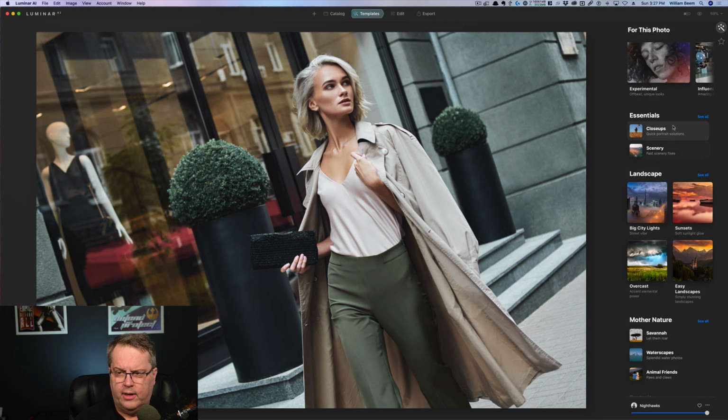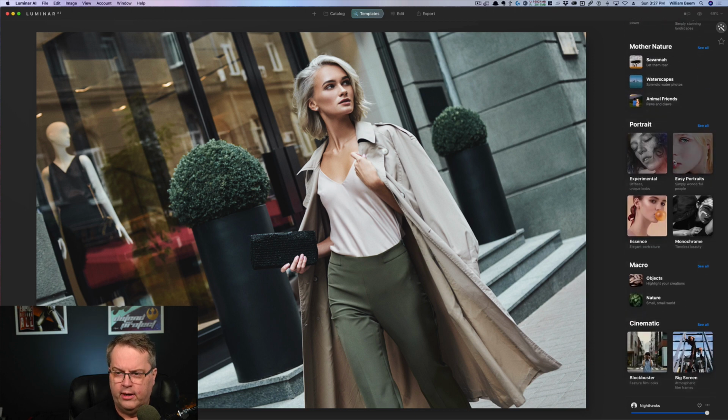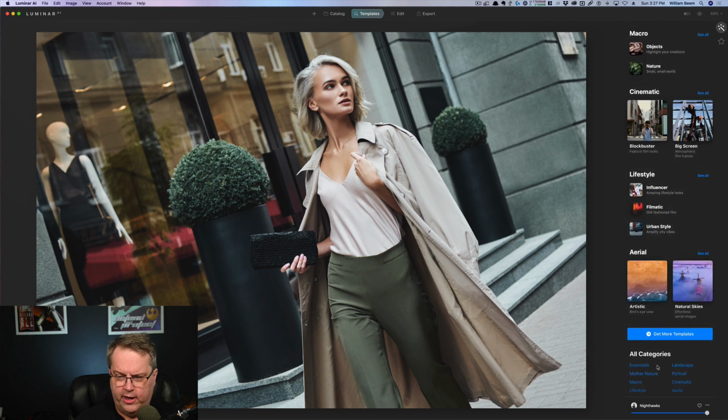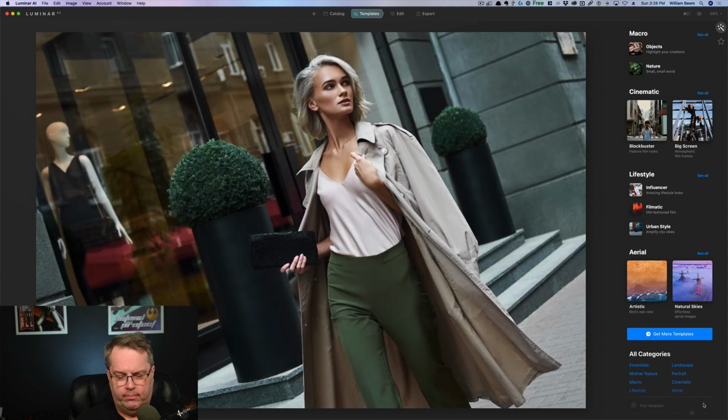You'll also have options over here so you can see other templates and you can go on down. These may not have been recommended to you, but basically you'll see all the categories. And at the very bottom, you can see all categories here and what it's offering. This little slider is kind of like an opacity for the template, so you can take that off or put on whatever percentage you want. And you can just completely remove any adjustments that you made from templates or from editing.